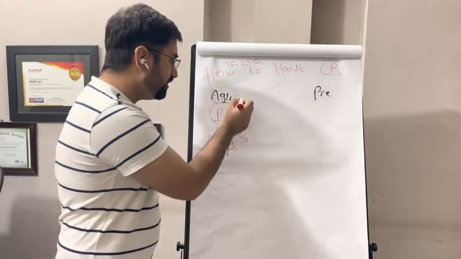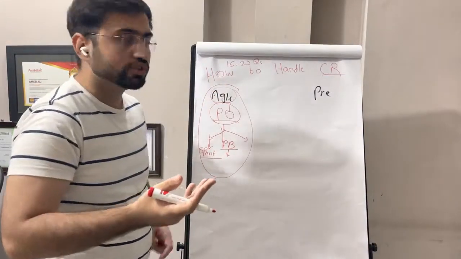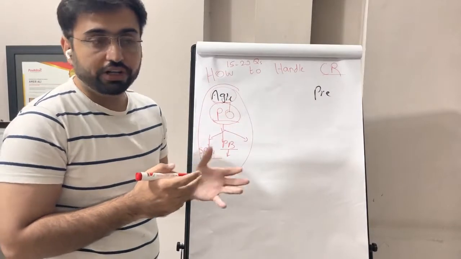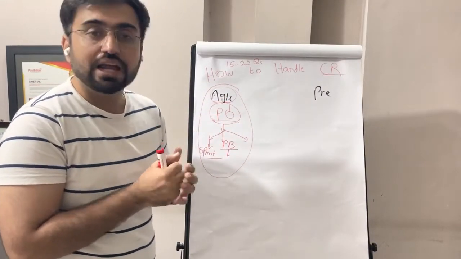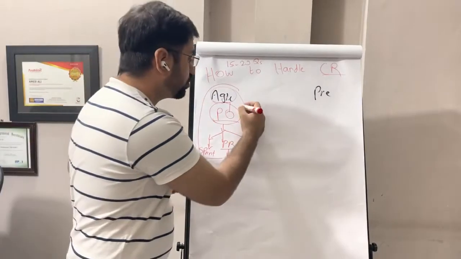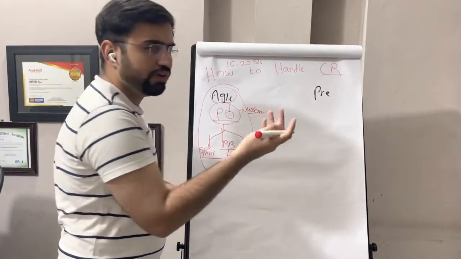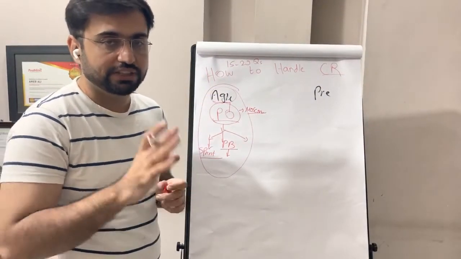So that's very simple, how you handle a change request in Agile. The change goes to the product owner. He prioritizes the product backlog according to the priority of the change. Of course, the priority is set with the help of the customer, using mostly MoSCoW: must have, should have, could have, would like to have, and all those things. So this is how you handle change requests in Agile.